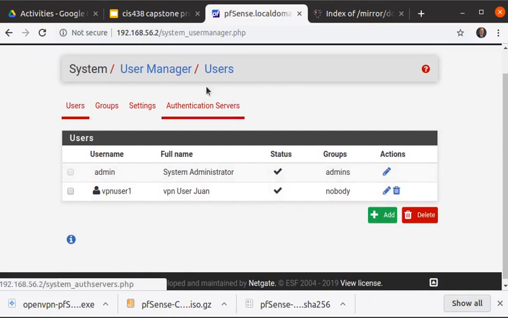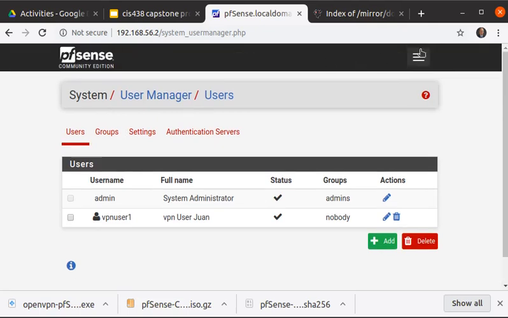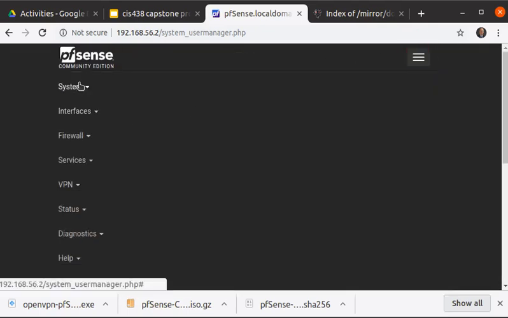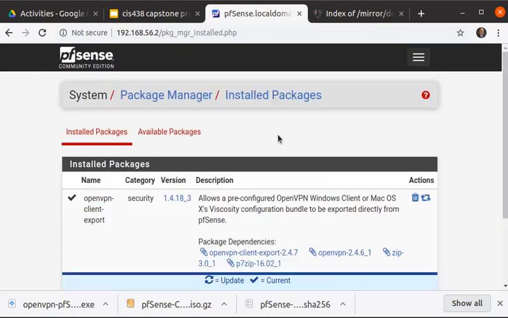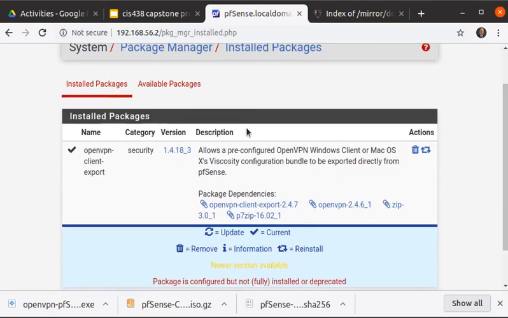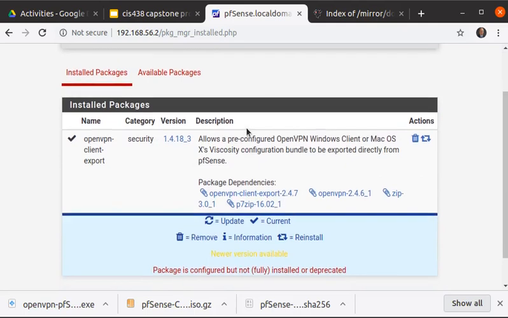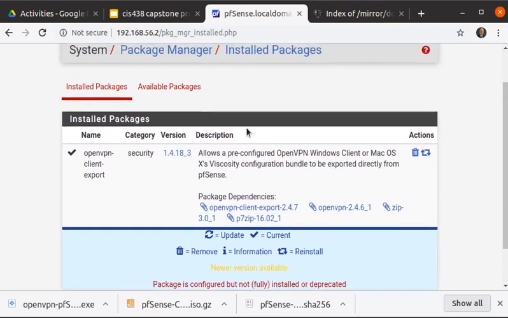Then the package to be added, the OpenVPN client export wizard, and then come back and just export that file. Then we're good.